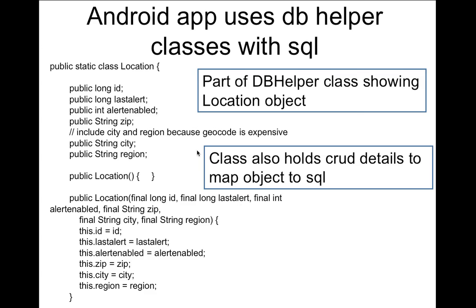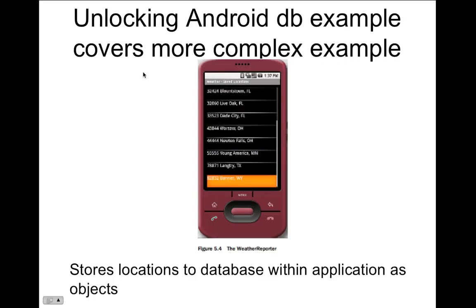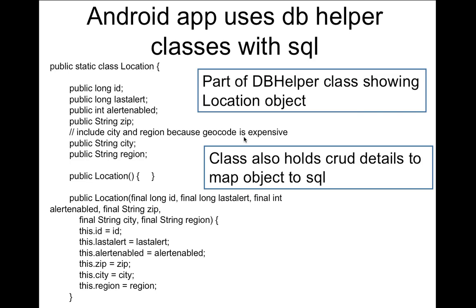So here's an Android app example that uses a database helper class with SQL. We're looking at one that's going to keep locations, kind of like a find-your-friends type of application. This is a particular screenshot showing a weather reporter for different addresses. We'll report on the weather by going into a database and looking at where the address, city, and state are, and then sending it out to another content provider. Essentially, it's going to pull back weather information.